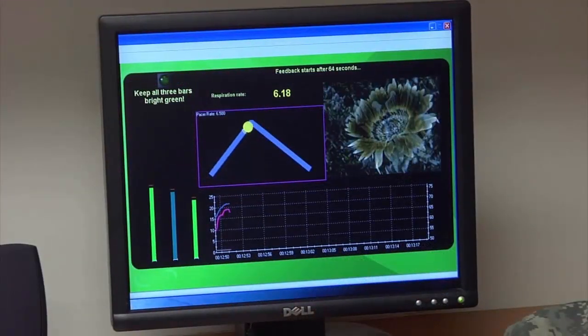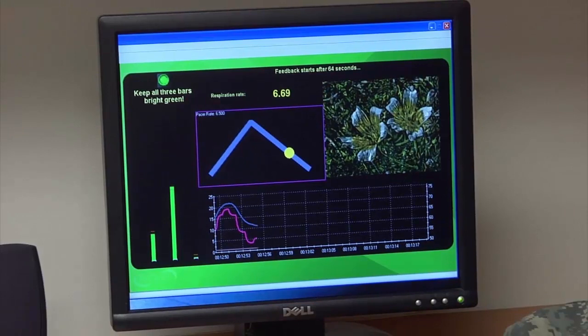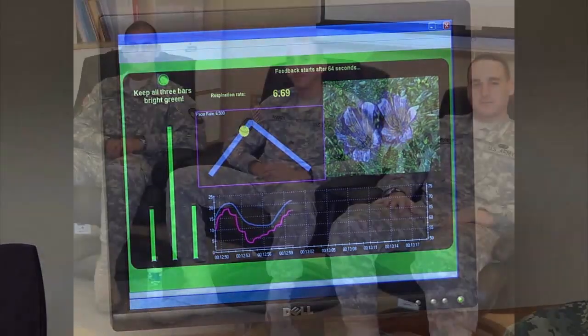While receiving physiological feedback from the Infinity System, the cadet is trained in slow, diaphragmatic breathing to facilitate resonance in the cardiovascular system and maximize the baroreflex response. The ultimate goal is to strengthen autonomic nervous system regulatory reflexes.